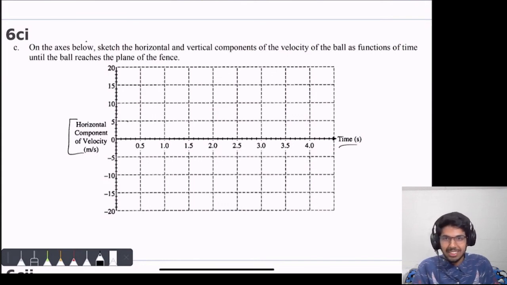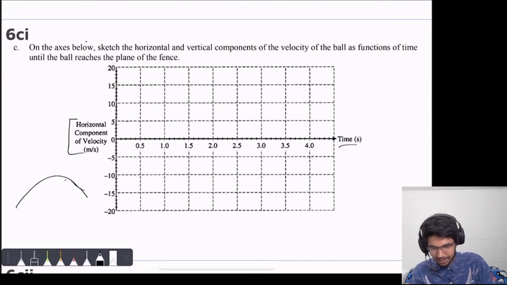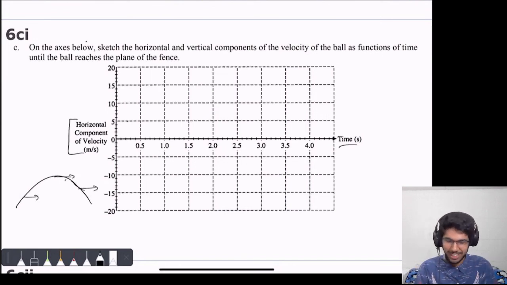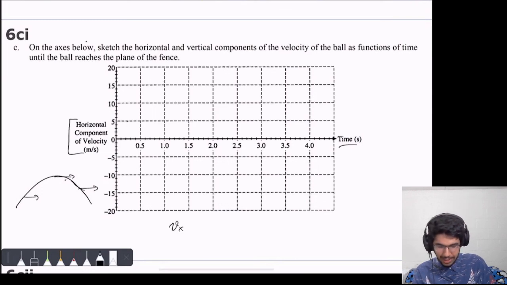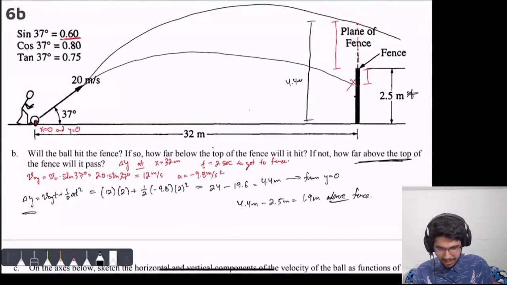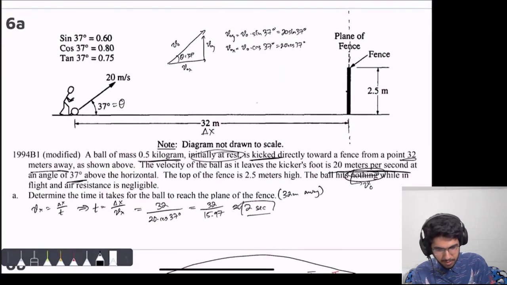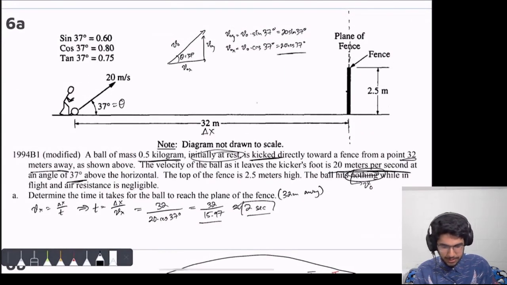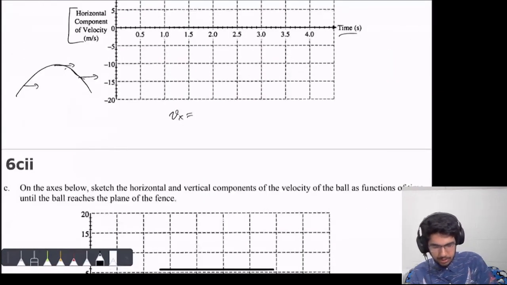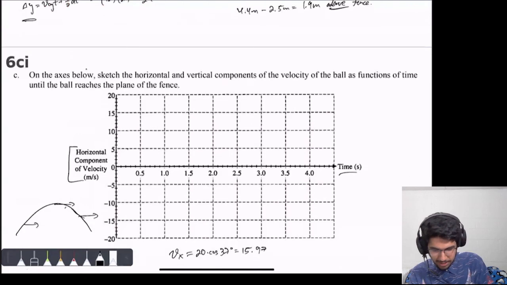So this should be pretty easy, because the horizontal component of the velocity is constant, right? When we have this path here, it's the same everywhere. I've done this many times, so hopefully we get it by now. And what is this component of velocity equal to? Well, that's just equal to Vx. And that we solve for up here, 20 cosine of 37, which is 15.97. So 20 times cosine of 37 degrees, which is equal to 15.97. So literally, that's all we need to graph.